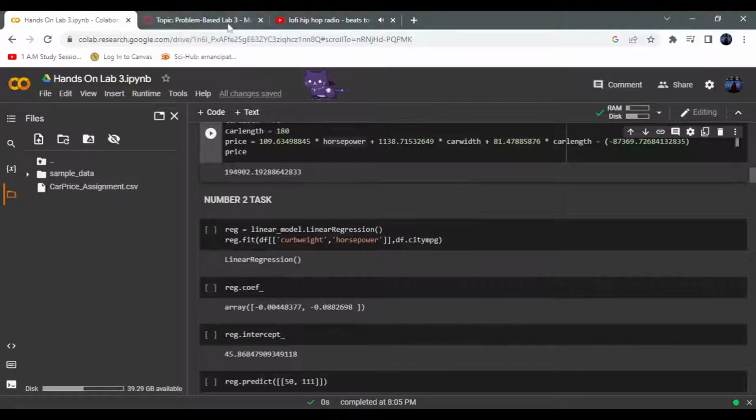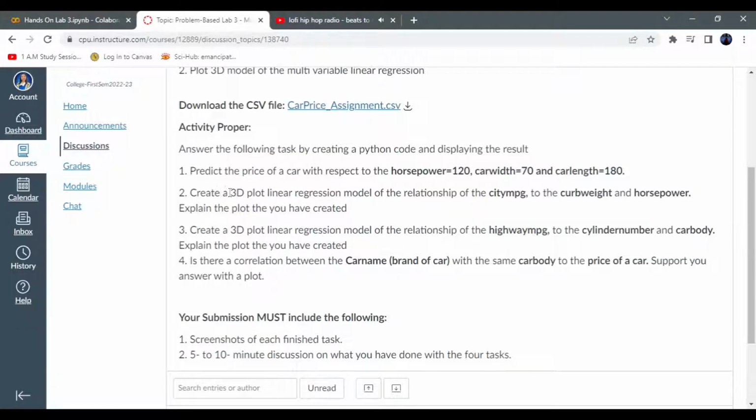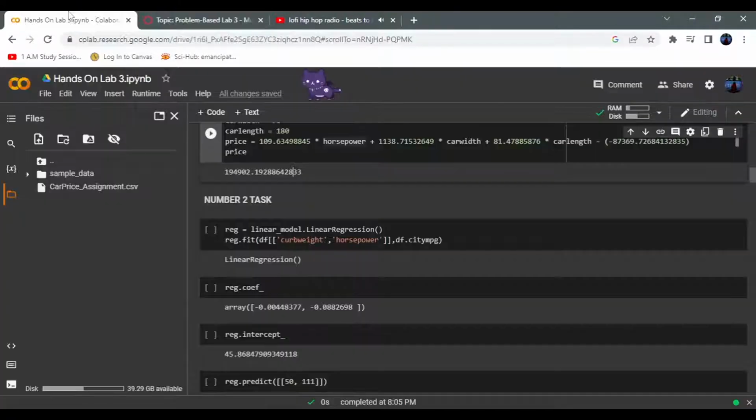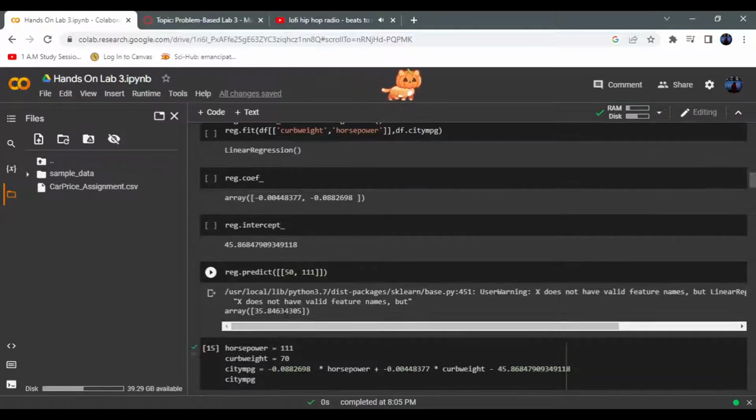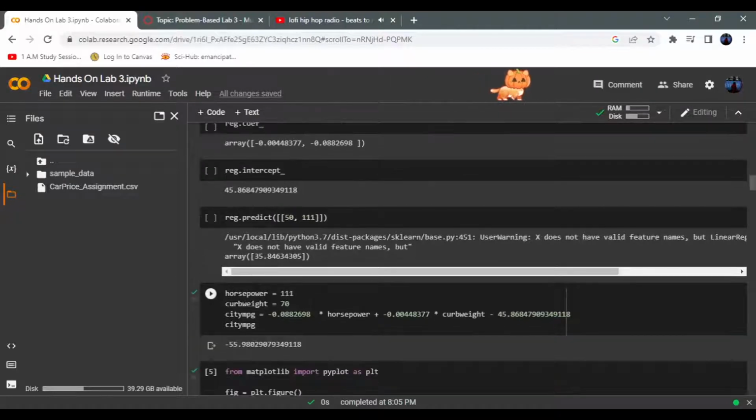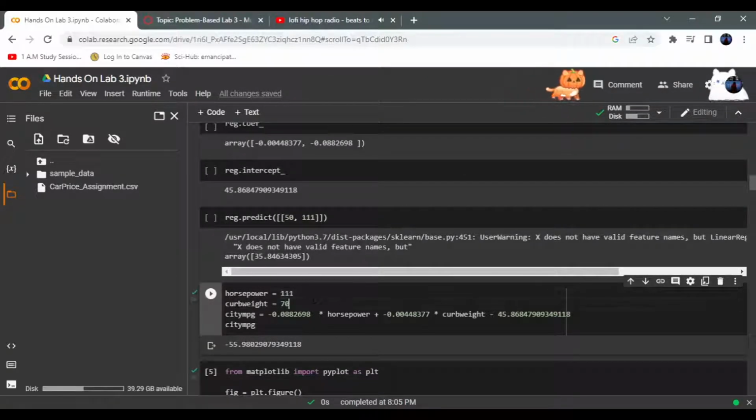And the next is we have to create a 3D plot of the linear regression model of the relationship of the city MPG to the curb weight and horsepower. First and foremost, we have to see the coefficient, the intercept, and if we can predict it. The array is supposed to be 35, but using the formula, horsepower 111, 70.